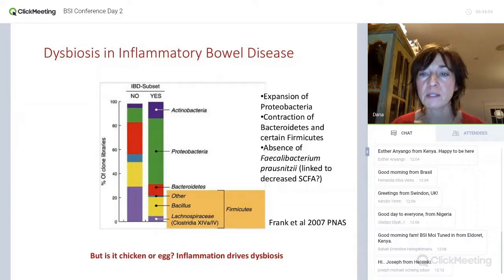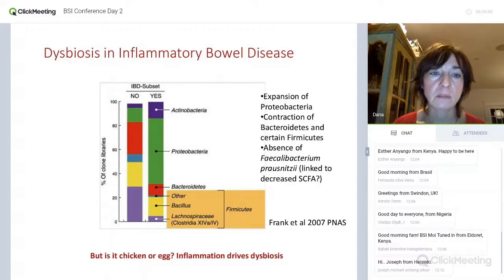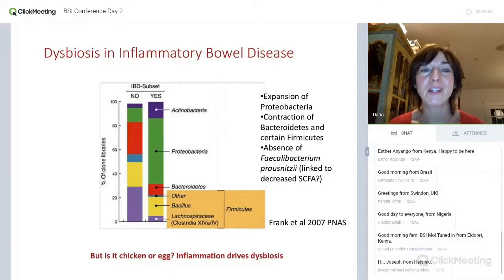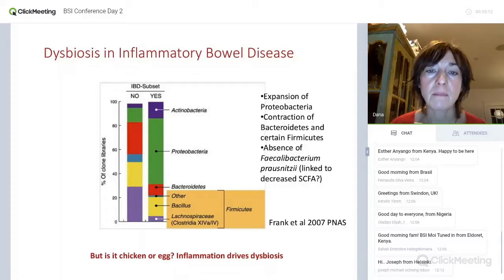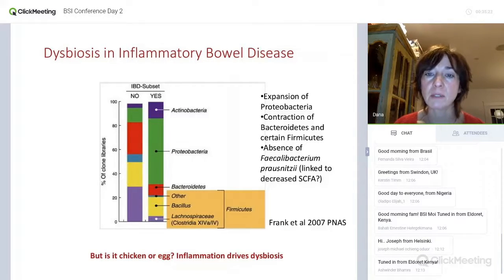So the only way we can really look at that is to try to look at the gut microbiota before disease onset. And one of our colleagues, Ken Croitoru here at the University of Toronto, has a very extensive study going on at the moment looking at the gut microbiota of individuals that don't have IBD yet, but they are susceptible to IBD. So they have a first-degree relative that has an IBD. So hopefully with those studies, we might be able to see that there are some organisms that can predict the development of these diseases.